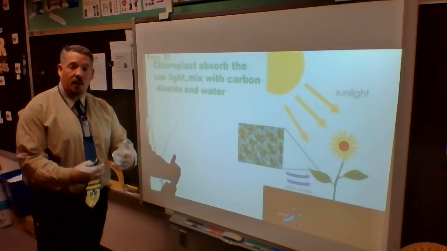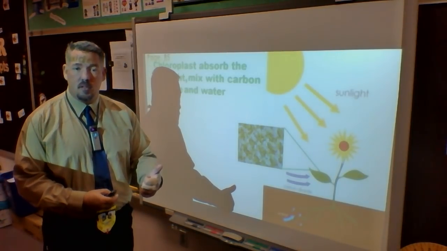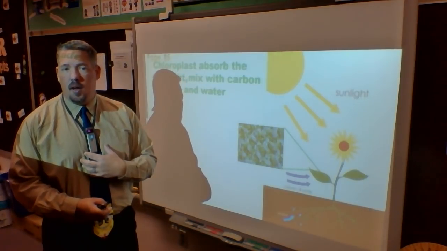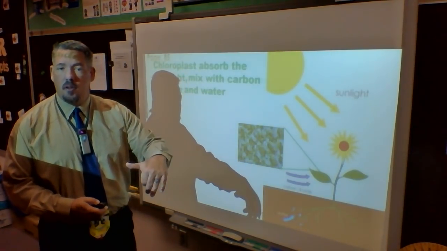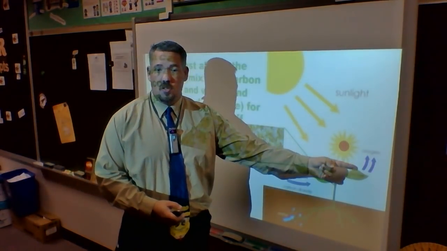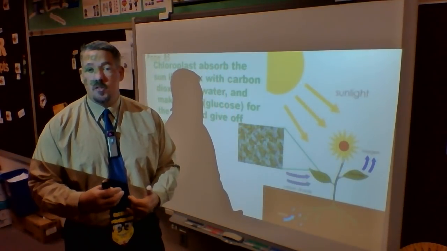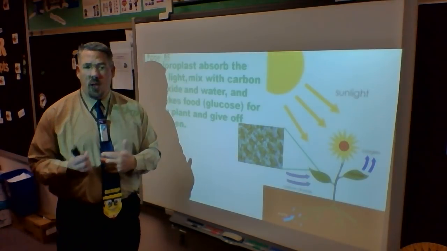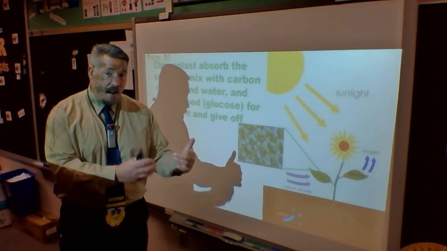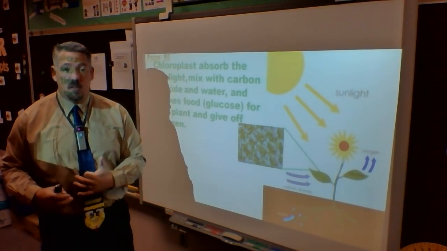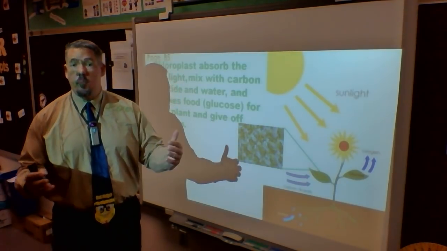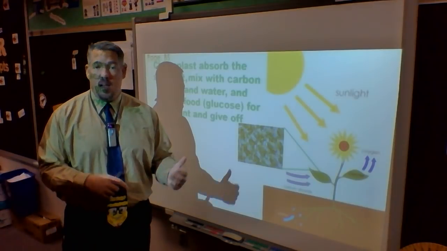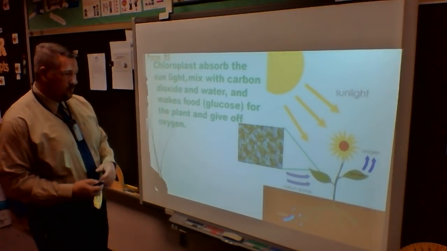What it gives off then is it creates sugar in photosynthesis. So that's its glucose. But then it exhales, kind of like you and I exhale. It exhales through the bottom of the leaves, and it gives off oxygen. Without oxygen, you and I can't exist. So there's a cycle there where plants are dependent on animals, but animals are just as dependent on plants. Without one or the other, it's going to be a dead planet. We have to have plants for animals to live. We have to have animals for plants to live.